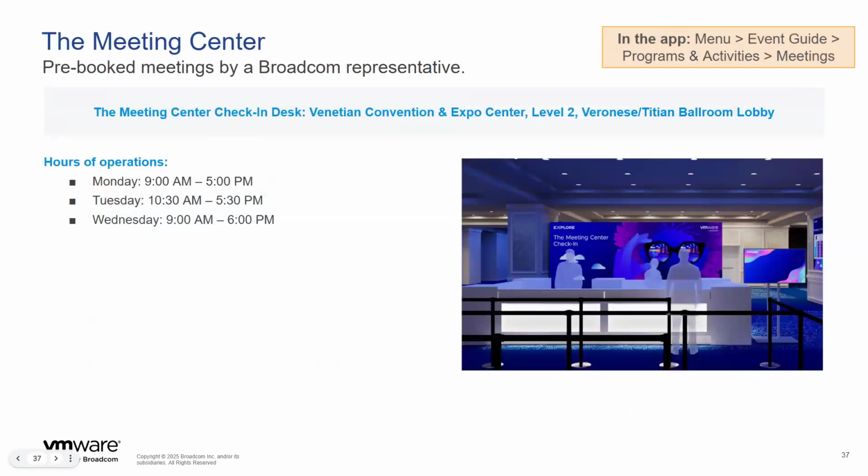Okay, the meeting center. This is in the same location it's been in the past. It's right in that level 2 corridor. These are pre-booked meetings by a Broadcom representative. So if you have a need for a meeting, please reach out to your representative, your sales rep, to get that scheduled with that team. That is open Monday through Wednesday.